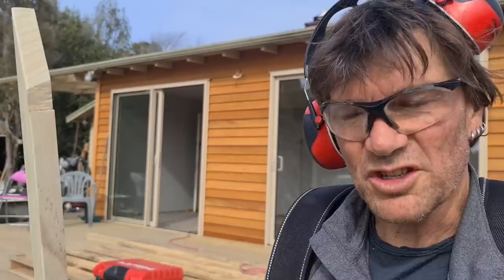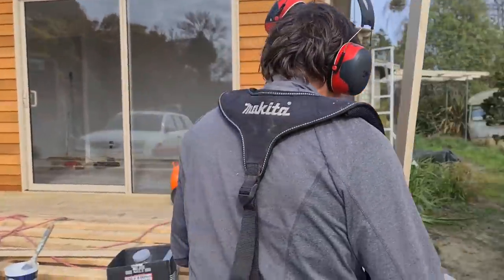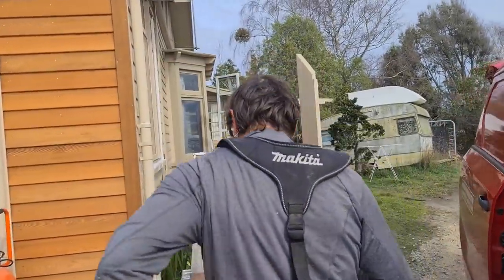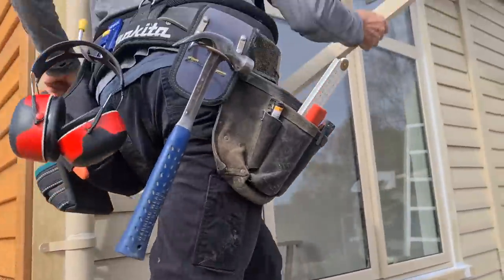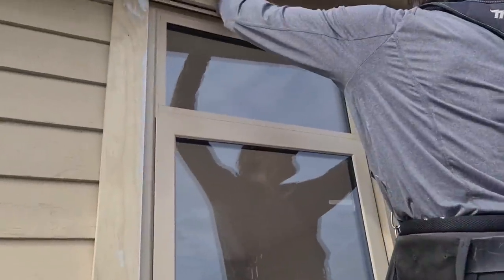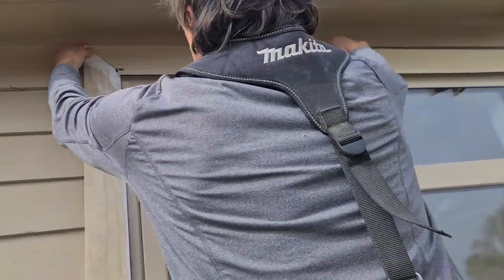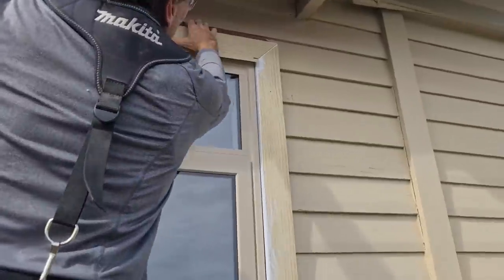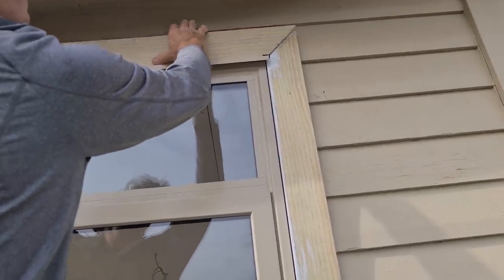Out for all the flashings. Oh, yep. Got to fit over the top of it, go around and not intrude on the flashings. Oh, well, let's see if she fits. I suppose it's a bit of trial and error, isn't it? A little bit. A little bit of jiggery pokery. Not far away. I've still got to come down a bit more. Yeah, you can see that on that side there. Not bad, though. Just a bit more. Just a little bit more. Maybe another couple of mil.